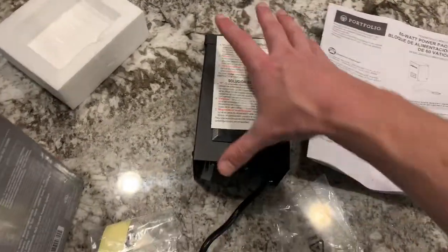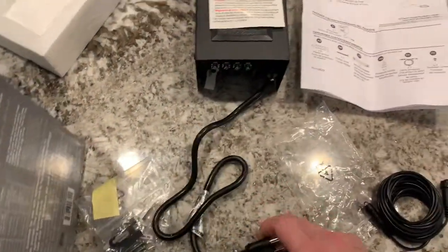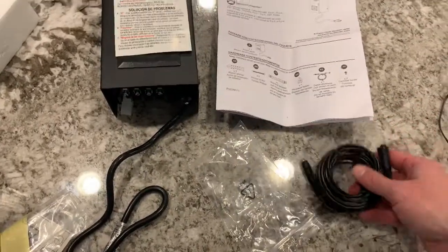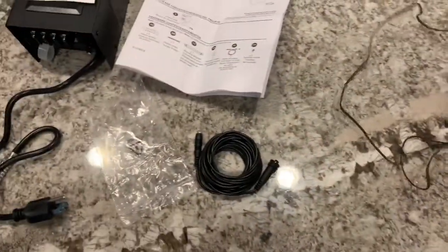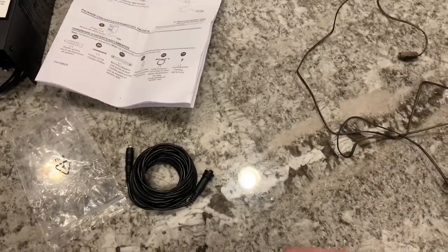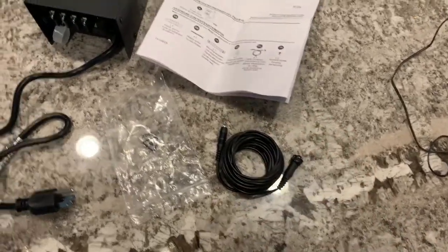You have to kind of mount it wherever you're going to end up putting it. And it's got this really long extension here, so you can run, kind of like on the Home and Garden one, a light sensor, so you know whenever for them to turn on at night. So this one's even longer, which I think actually will work better in my case.